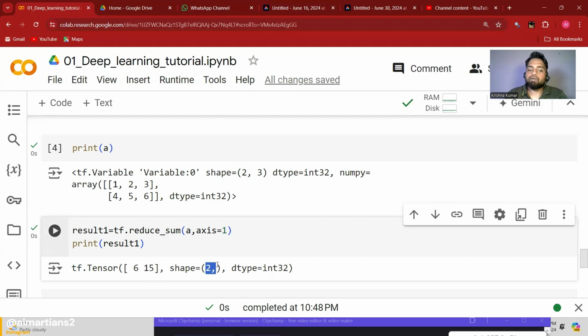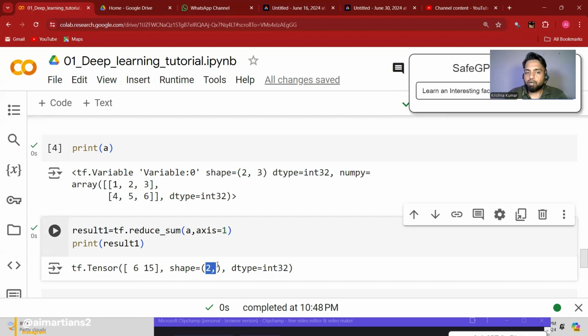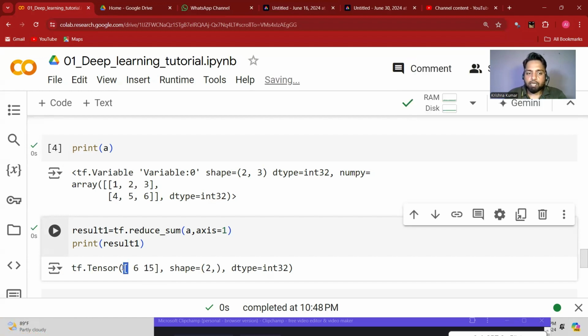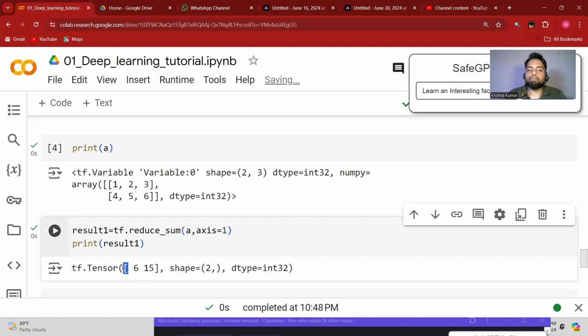Its shape is 1 because there is one element. And you can see at the outermost it has one bracket also. Its data type is int32. Okay, so if you want to add column wise, let's say I want to add these two values, 5, these two values, 7, these two values, 6 plus 3, 9. It will return inside a bracket, or tensor. So you can do it just by replacing this 1 with 0.